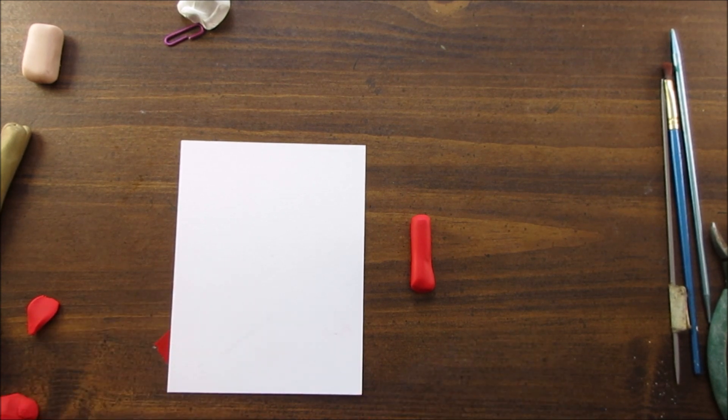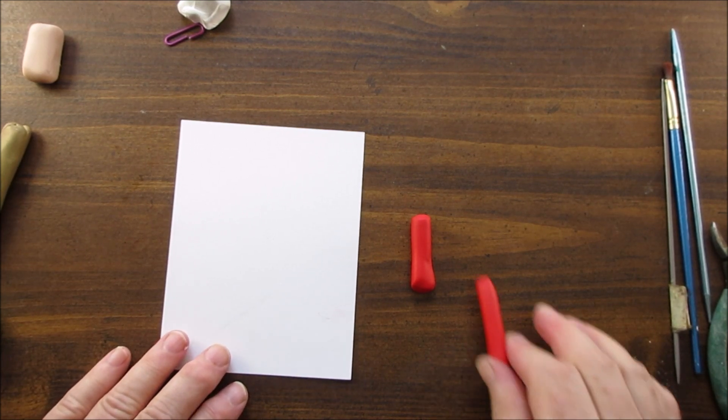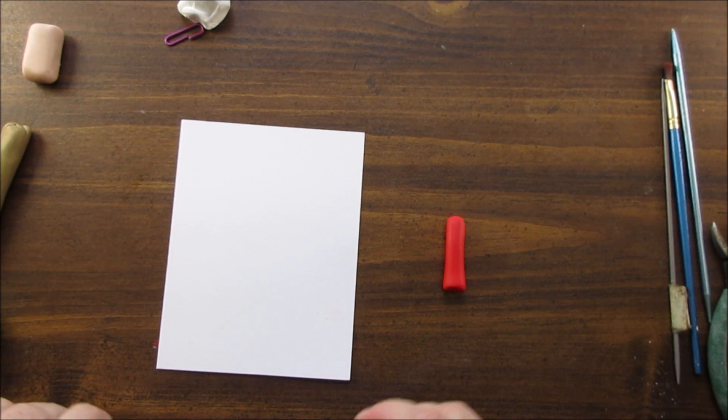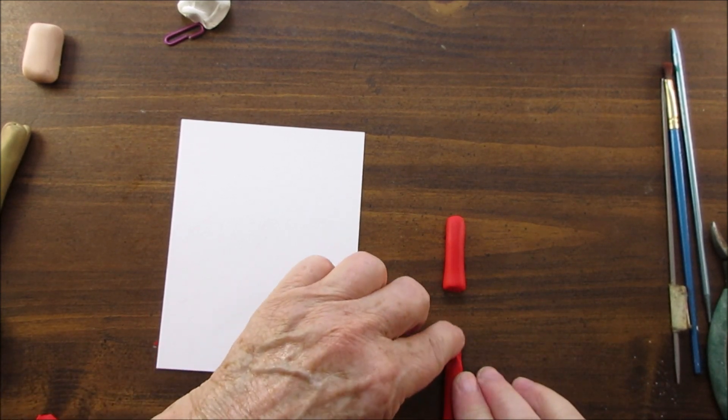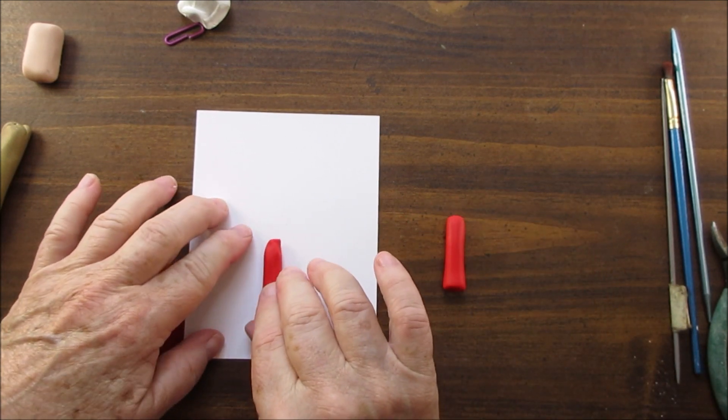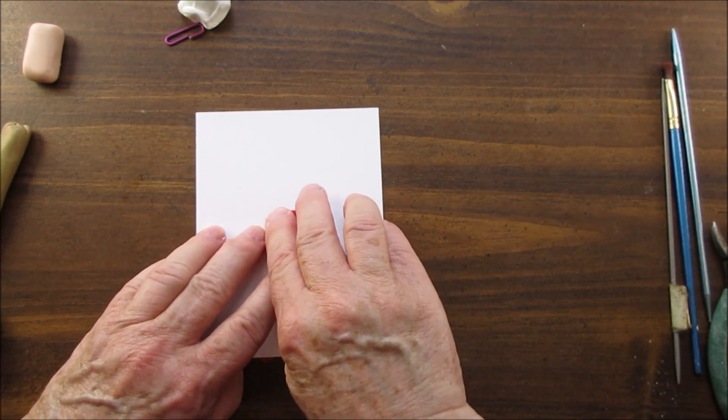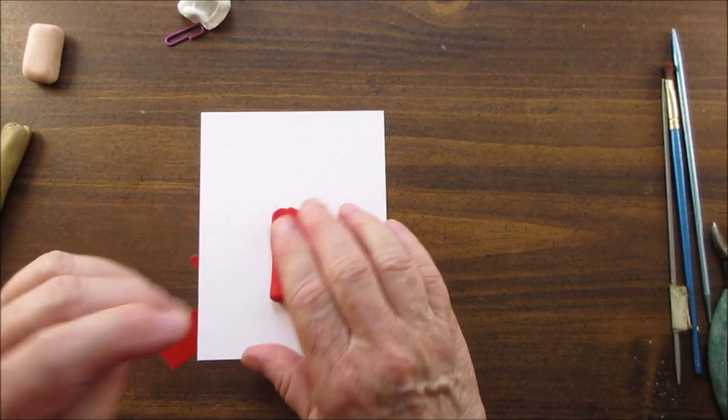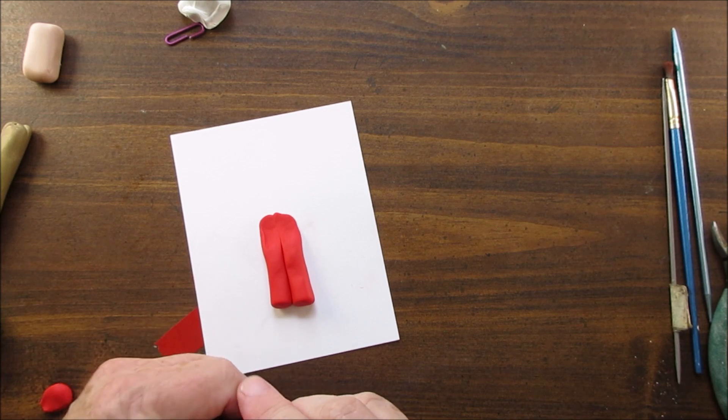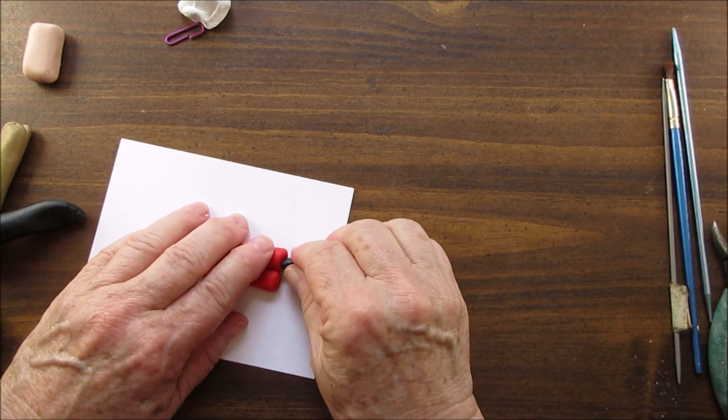Nutcrackers are all different shapes, sizes, and colors. These are the colors I picked but you can pick different colors. We're putting the two legs together and adding black boots at the bottom. We're making two black logs and pressing them up at the bottom for the feet.